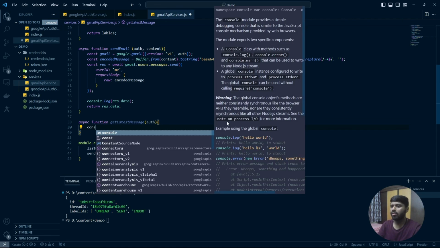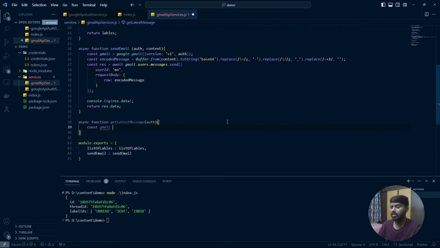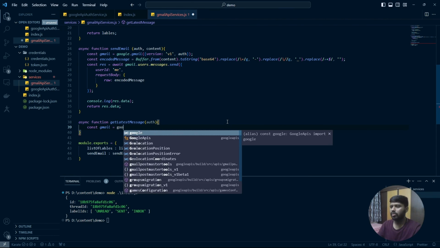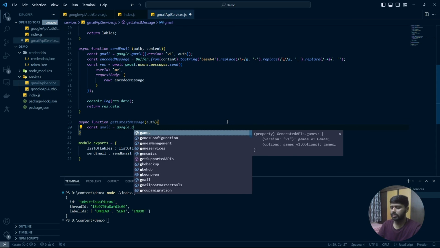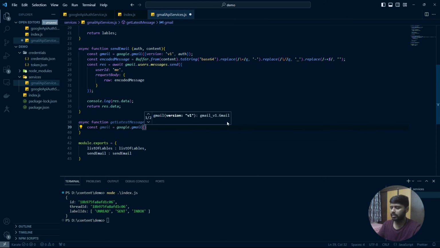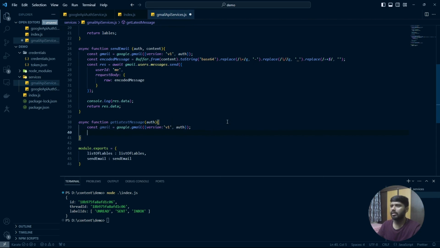So again, const gmail equal to google.gmail, version v1, and then comma, and then auth we can pass. So this is done, the Gmail part is done.